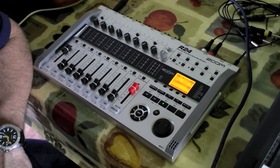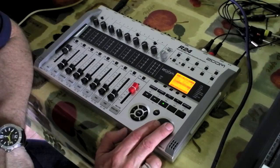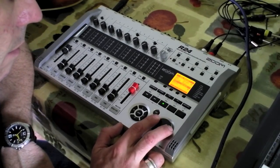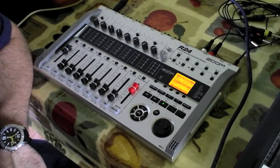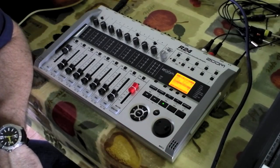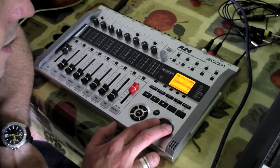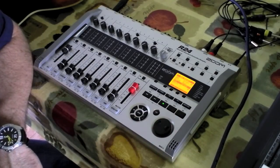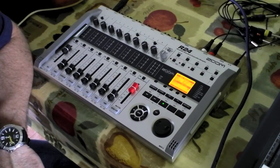Next one down is the bitrate that you're going to record at. It's on 44.1 at the moment, which is good for a decent, CD quality sort of bitrate. And then you've got 48 kilohertz as well. Sampling rate, bitrate is something different. So 44.1 or 48 kilohertz this is capable of recording in. 44.1 is good enough for most things, for me anyway, so I'm going to leave that at 44.1.